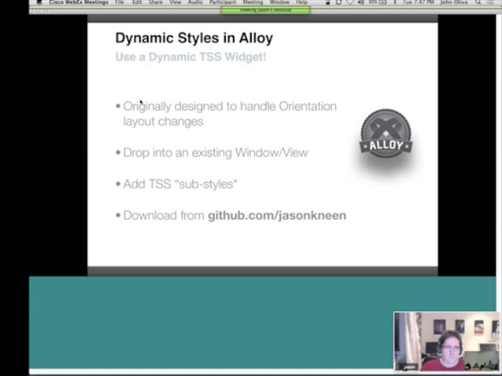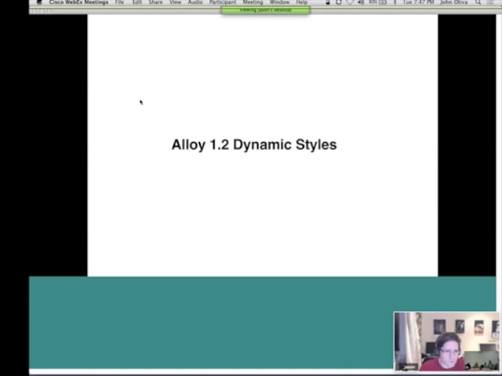Now, of course, in 1.2 they created dynamic styles. This is pretty cool because it allows you, on the fly, to change the styles of elements or add class elements with a couple of simple methods, or three simple methods actually: to add a class, to remove a class, and to reset a particular object's class back to what it was. There's a load more methods and capabilities you can use. You can create styles on the fly, but I'm not going to cover that here, and you can see that in the documentation. I don't really like that side of it, because I feel like it should stay within the TSS model, rather than putting it back into JS.